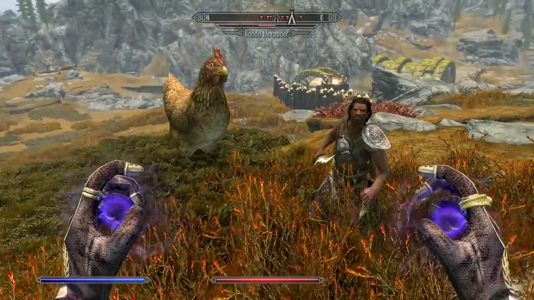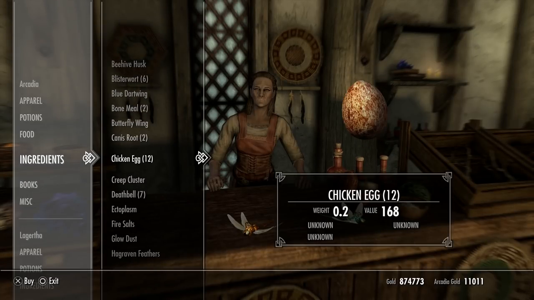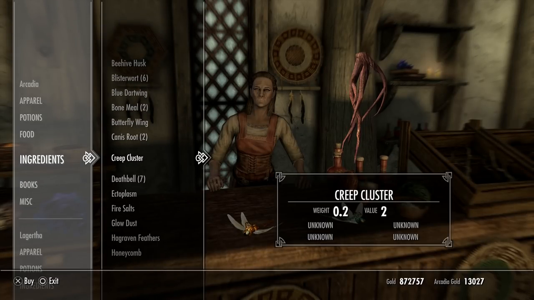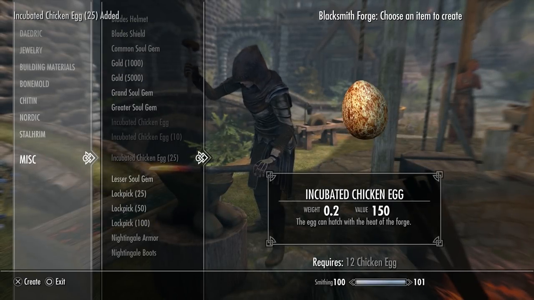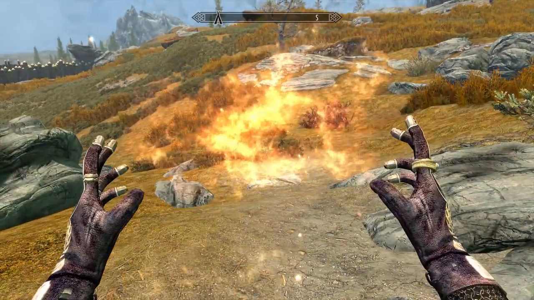There are a couple of different ways to conjure your suicidal chicken followers. You can buy some chicken eggs from an alchemy store and take them to the forge, where you can craft incubated chicken eggs, which will then show up in the scroll section of your inventory, which you can then use to summon regular sized suicide chickens.